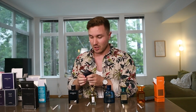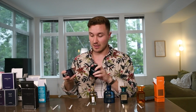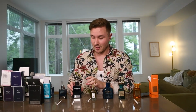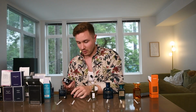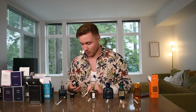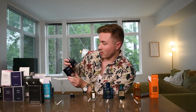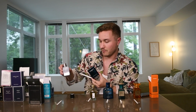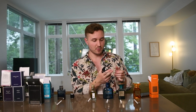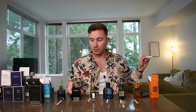But anyway, so this definitely looks a lot more like the bottle, at least. I'm just going by bottle. I don't know how you guys figure these out when they don't exactly tell you. So yeah, Enormous Ohm. Cheap plastic cap. Doesn't look anything like this cap, so I don't know what's going on there. I'm a little confused. Otherwise, this presentation looks very similar, doesn't it? Wow. Super duper similar. This is supposed to be EDT, okay? This is supposed to be a nice ambery fragrance, very blue, very versatile.